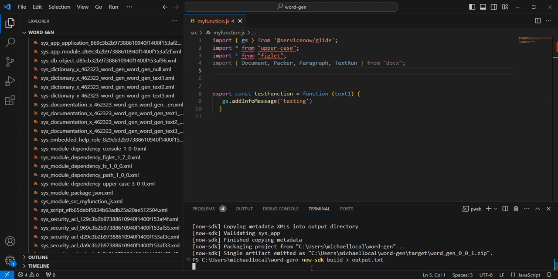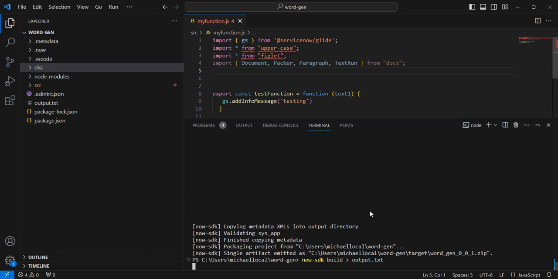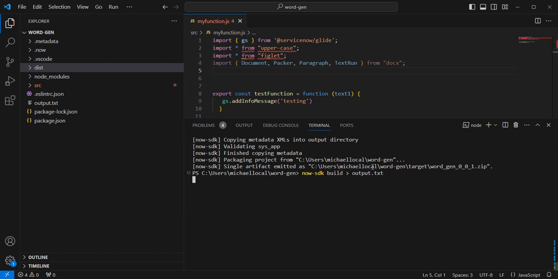And I do that because I know the error is going to be big, and kind of goes off the screen. So in order to be able to capture everything, we'll just put it to a file.